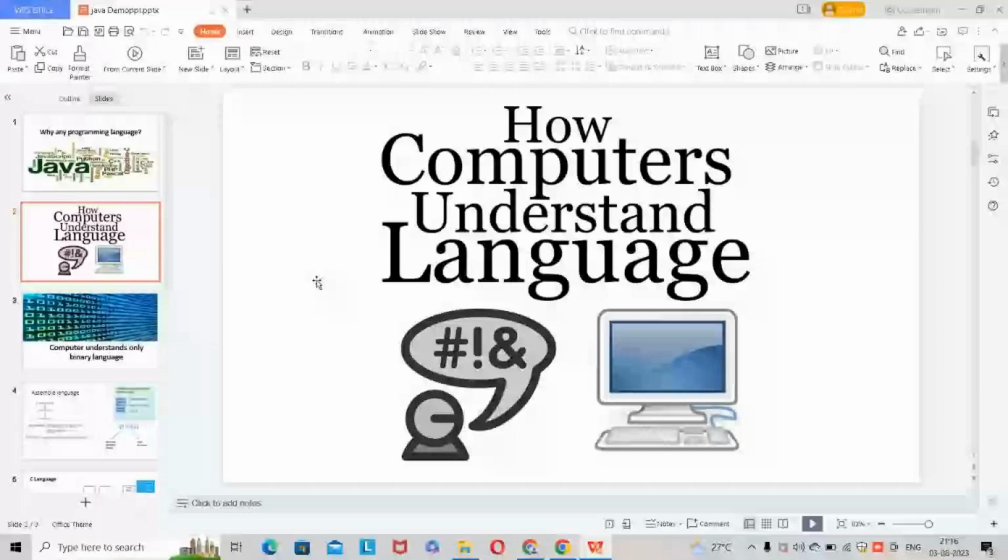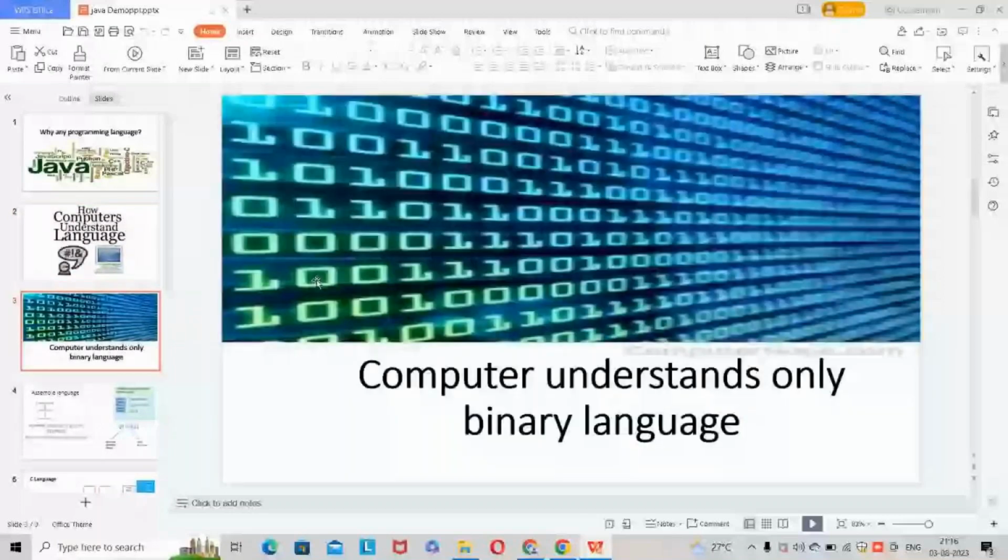So when it comes to the system, you know the programming language, but if you write a programming language which cannot be understood by the computer, it will not work. As I told, the computer understands only zeros and ones. We'll see how this translation happens. This is just a figure where I want to tell that a computer understands a binary language, which is only zeros and ones.